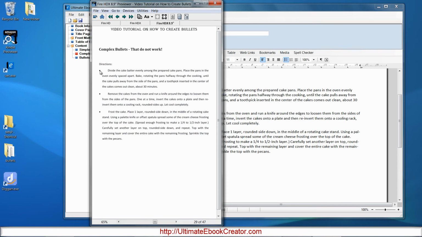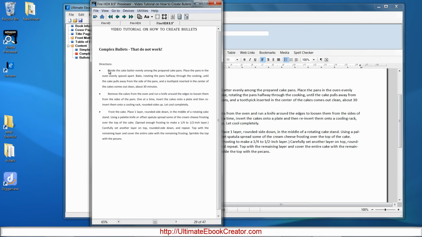Now if you look at this, the first line is always indented, and that's what hanging indents do. But Kindle doesn't handle this the proper way for bullets. It actually does not generate the proper HTML tags for bullets. It actually does it using paragraphs and span tags. There's really no way around this, right? And this is not what people want, and this is where the frustration is.